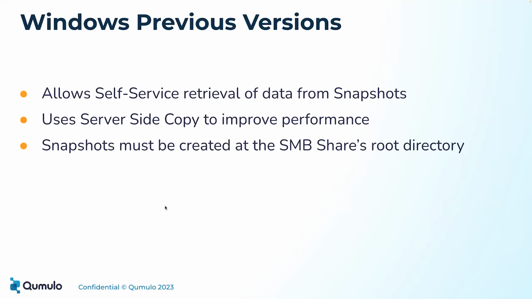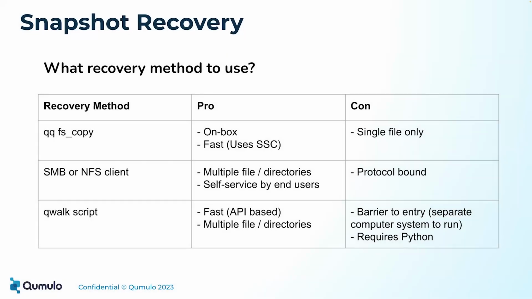And to that point, where it is a separate system, one of the things we hate to see is customers put in a situation where they have an immediate need for something, and the only answer we have for them is this script, but we have to set something up. When you're in the heat of the moment, you don't want to be logjammed by having to set up a separate Linux box, for example, so you can run some QWalk script. So, if you can, I would recommend trying it out in advance. Set something up out there, run it a few times, get handy with it, and see exactly what it's doing.